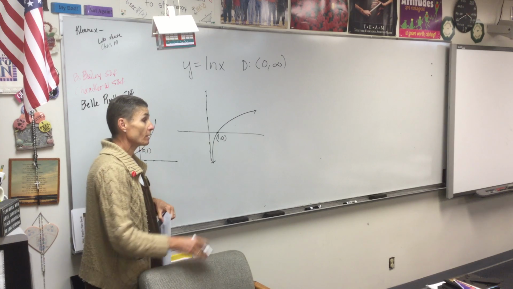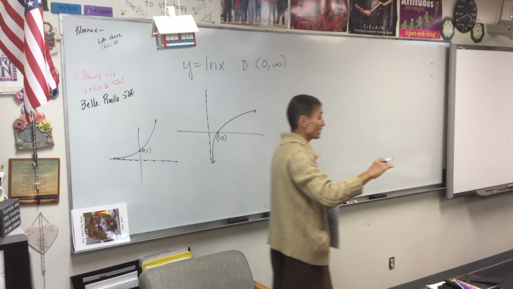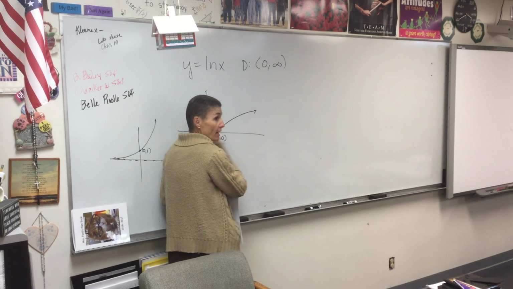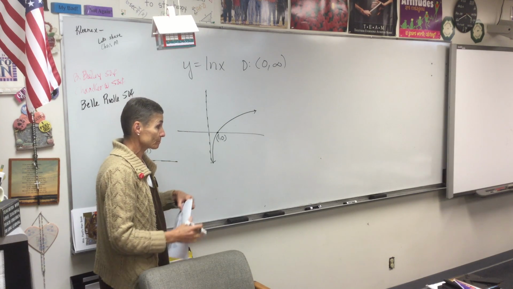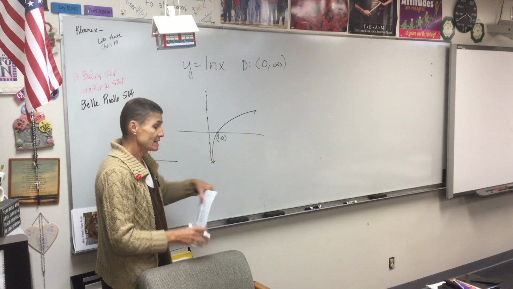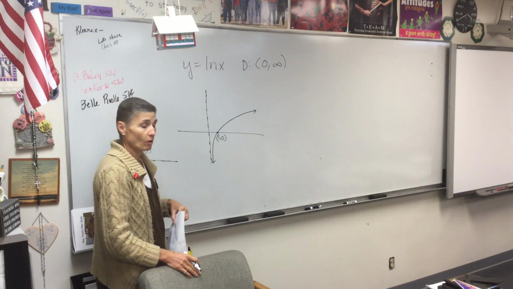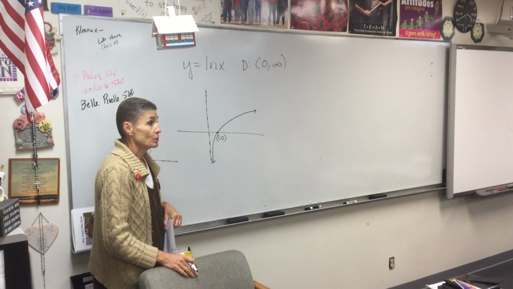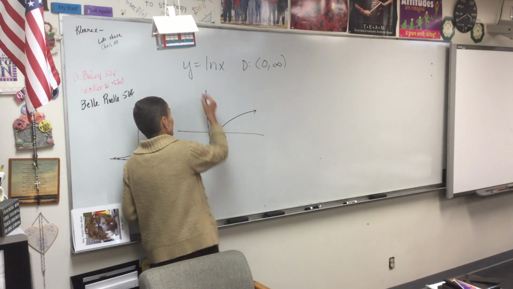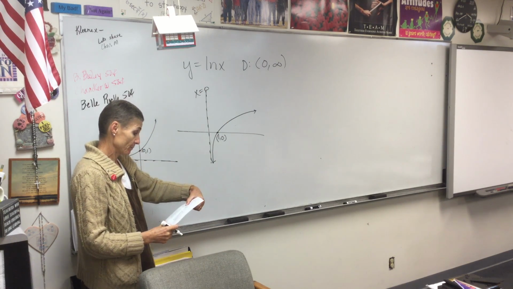Is it bounded at all? No. When we talk about bounded, we talk about ceilings and floors, okay? Not walls left and right. We talk about ceilings and floors. So is this a bounded function? No. Does it have any hills or valleys? Remember, extrema mean maxes and mins. There are none. Does it have any horizontal asymptotes? No, but it does have a vertical asymptote at x equals 0.